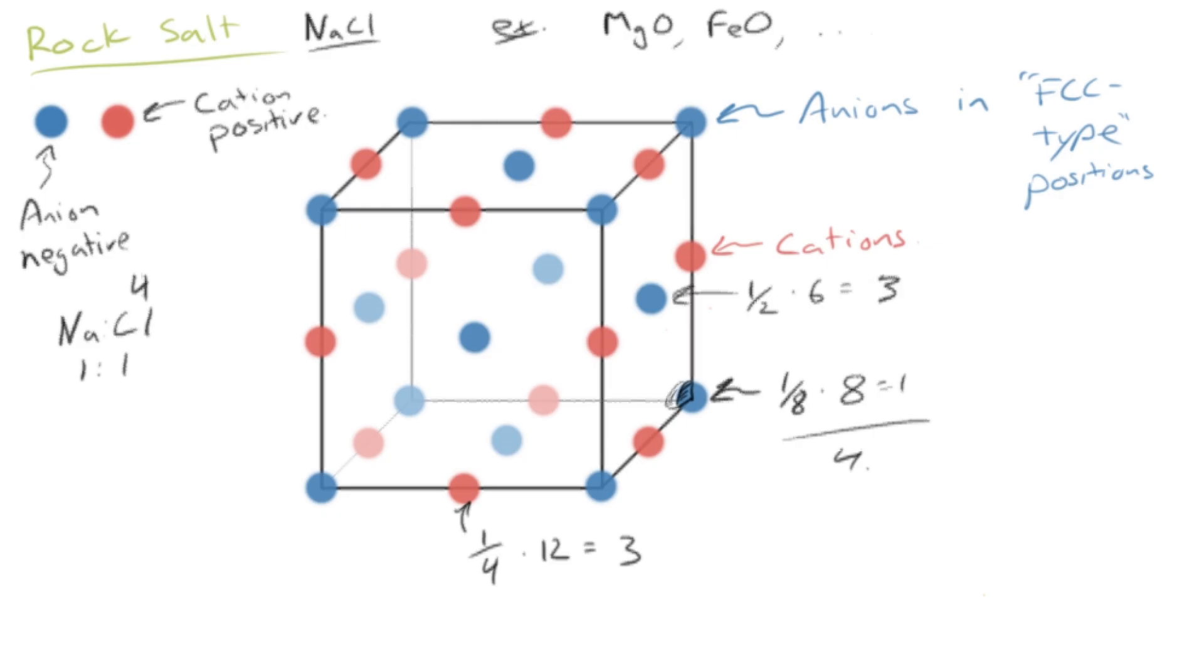What's going on? Where should that last one go? And the answer to that question is that the last one goes right here in the very center, okay? That one goes in the very center of the cube, and it's not sliced up at all. So there's one there, plus these three gives you four. And so our stoichiometry works out correctly.